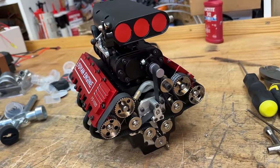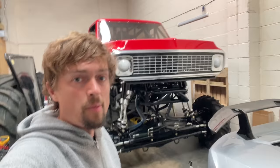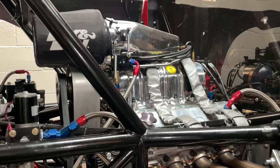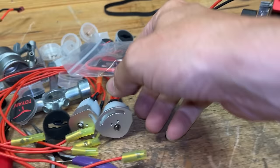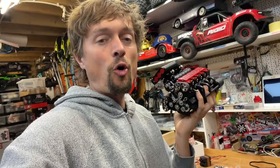This engine runs on glow fuel, kind of similar to what the real monster truck runs on. The monster truck pretty much runs on neat methanol, while the glow engine runs on a mixture of methanol, nitro, oil, and other stuff. The monster truck's got regular spark plugs, pretty much the same as what you find on your street car. This engine runs on glow plugs. However, I can put spark plugs in there - I've got these distributors that go on either side and a points box, so we can convert this to petrol or gasoline.